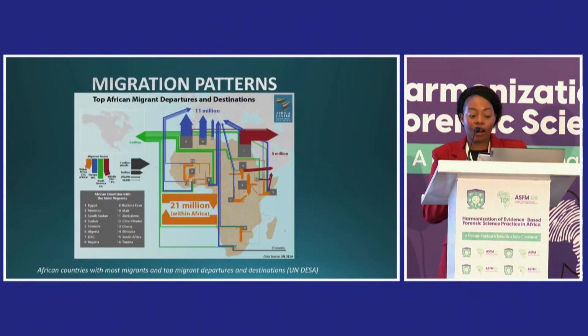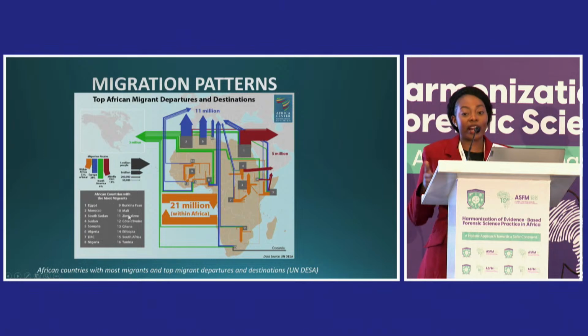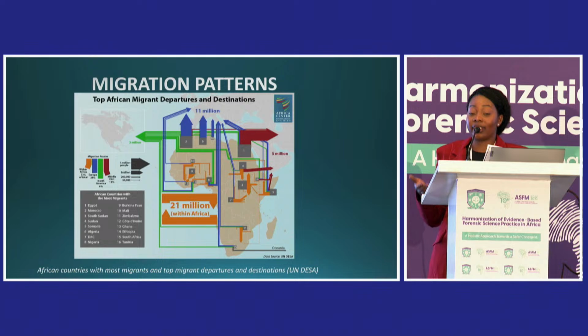Okay, so now I'm going to talk to you about migration. There's a misconception that Africans are migrating outside Africa, but in reality, 53% of total migration is within Africa. Most migrants are actually coming from the west, east, and central parts of Africa. And in addition, these regions bear the most number of individuals with scarification and tribal marks.